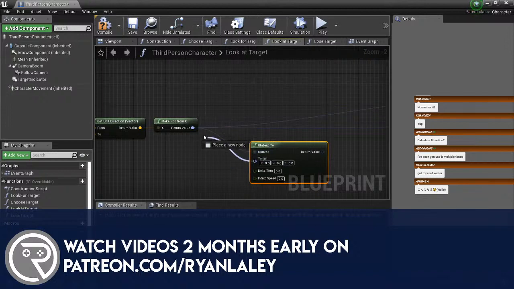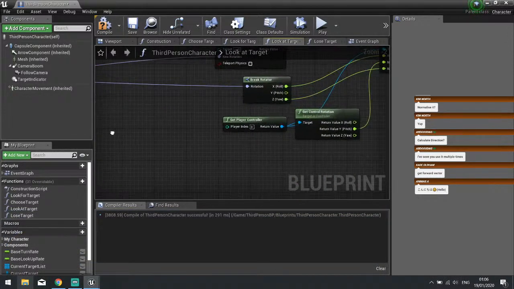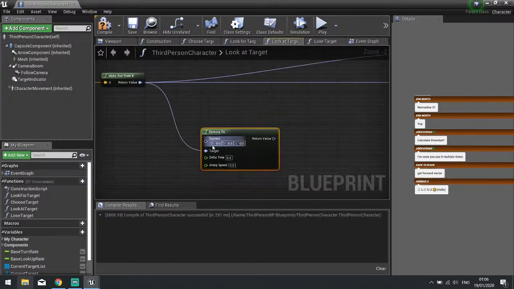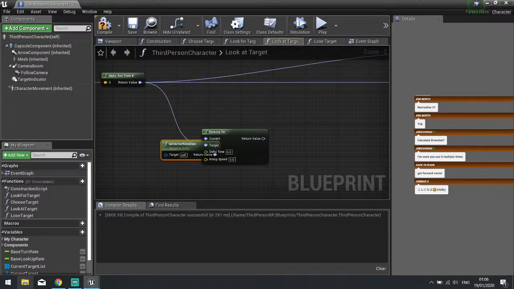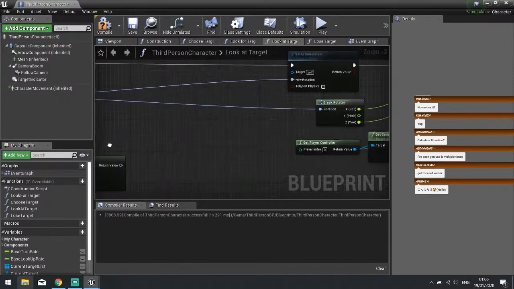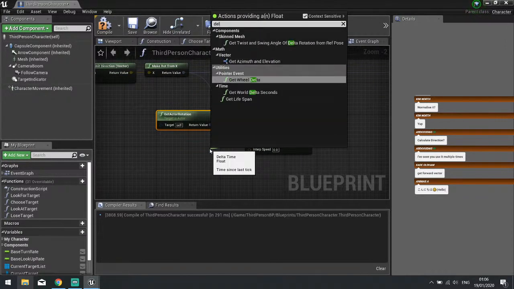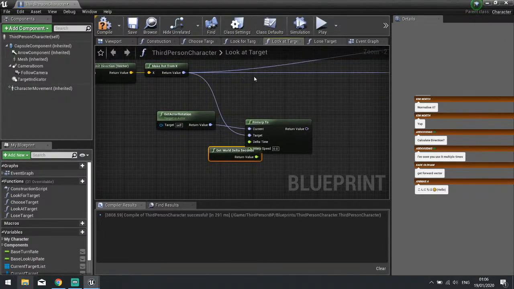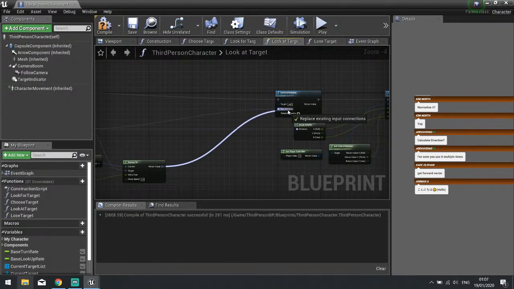So that's the target one. The current one is the get actor rotation, and delta time. Just type in delta, you'll see get world delta seconds, and interp speed. We'll set this to 5 and tweak that later on, and then we're going to plug that into this new rotation there.